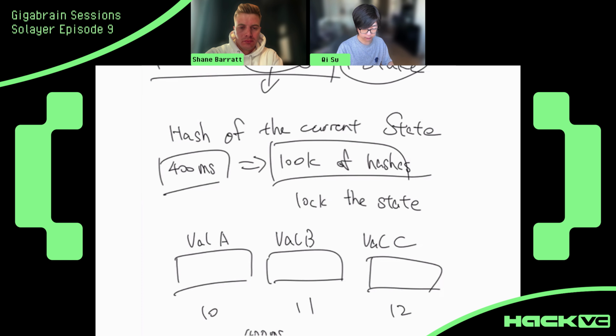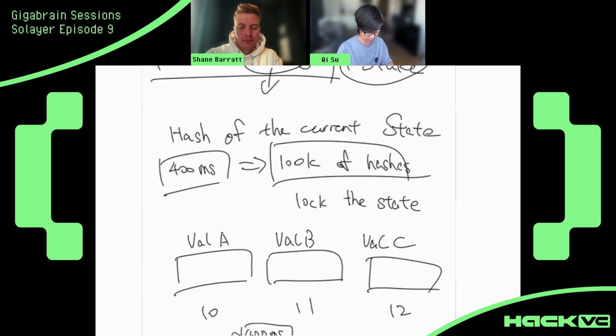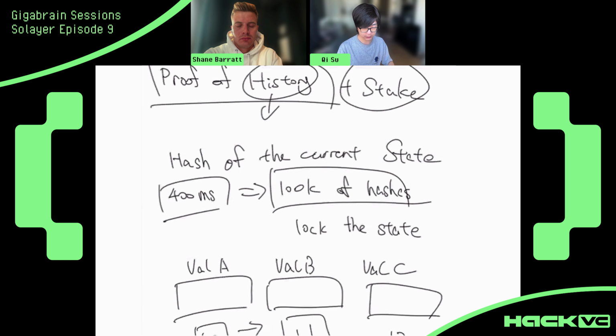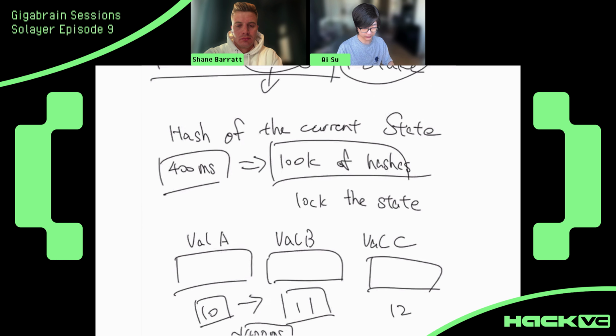But in reality, there can be network delays, or sometimes your computer just works slow for a little amount of time. It cannot be this precise, so it's going to be approximately 400 milliseconds, where you have a certain number of hashes. But let's say validator A finishes his block 10, and now it's validator B. Validator B can maliciously say, well, my computer just lagged, so I need more time to process that. Can the network just hold it for me? Just wait for me. Without proof of history, there's no proof that your PC is being slow.